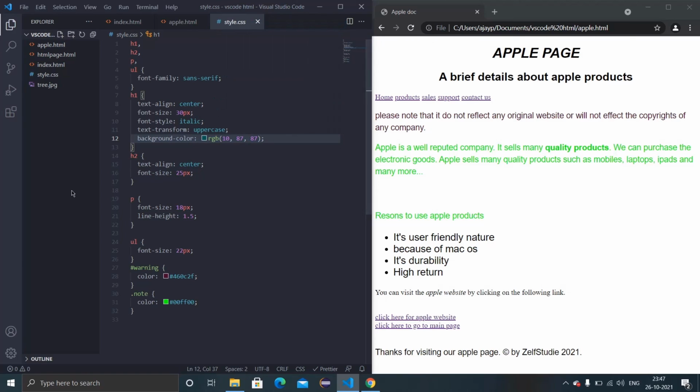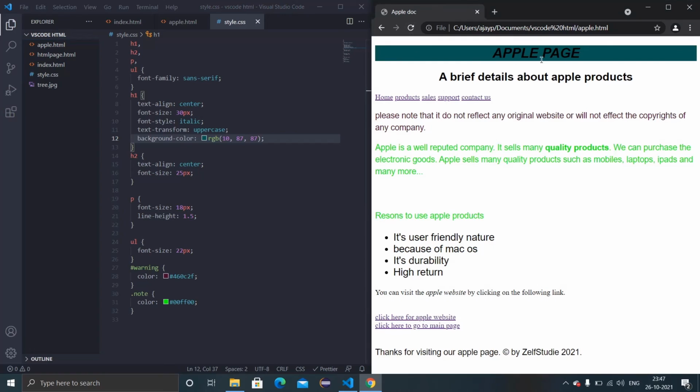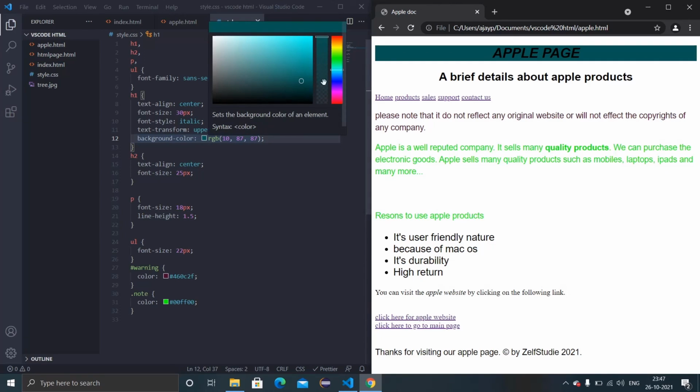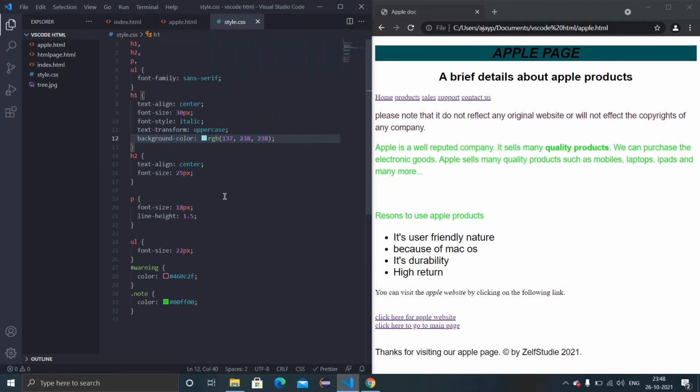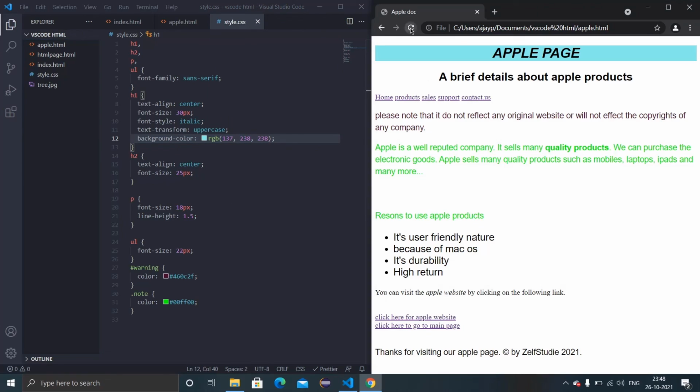So what does this background color do? The background will be highlighted with this color. You can give a light cyan, and I can save. It will be more clear now. This is what the background color will do.